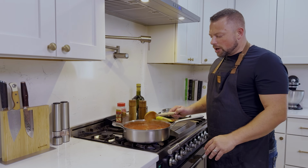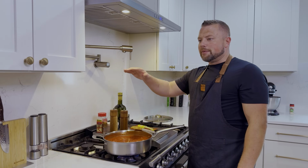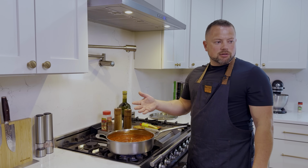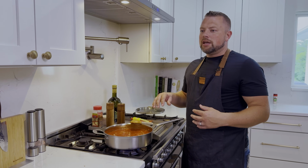One thing you want to do too, especially with cooking sauces, is time is your friend. Don't get in a rush. You don't need to turn your eye all the way up to high. That's for boiling water. You're never going to use that high of heat a lot of times without scorching something, and then you're going to hurt your sauce. So turn it down, let it sit. Once you get to that simmer, turn it down and just let it simmer on low until the time has elapsed that you need. This is going to be about, what, 20 minutes on this one? Yep, 20 minutes. And those flavors will start coming together a lot better in that low heat than if you crank that heat up to get it there really fast and scorch the bottom of your sauce, and then everything tastes burnt.